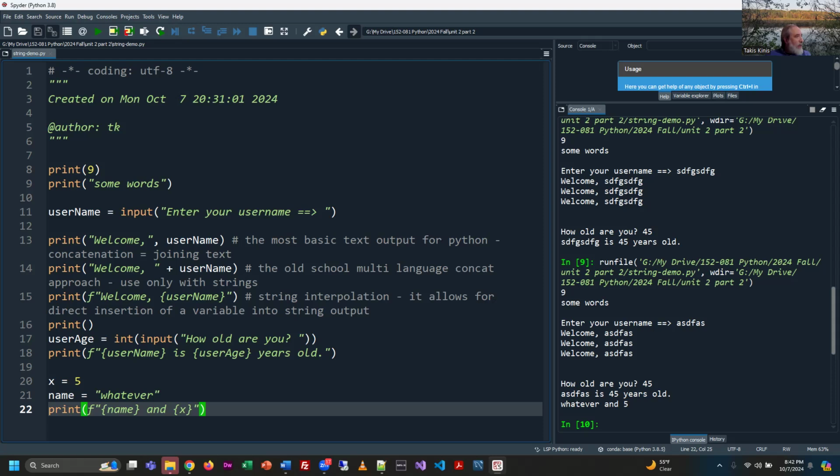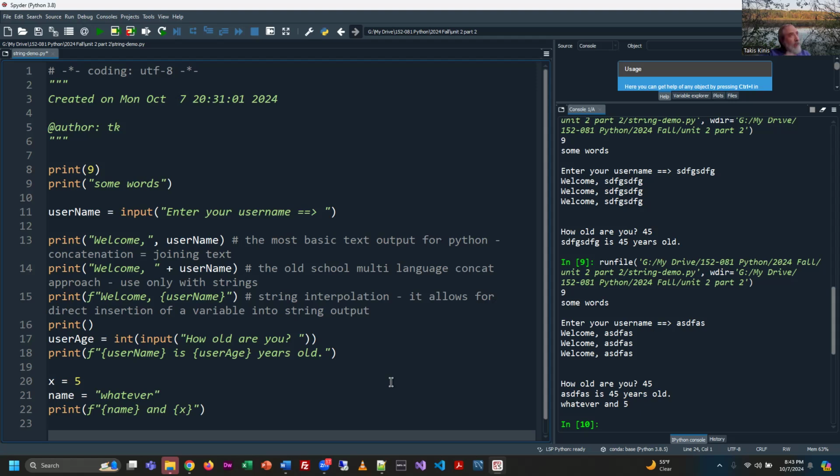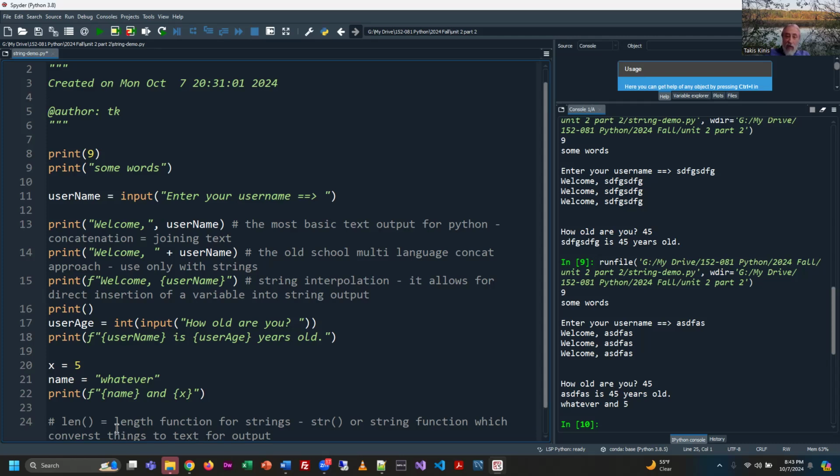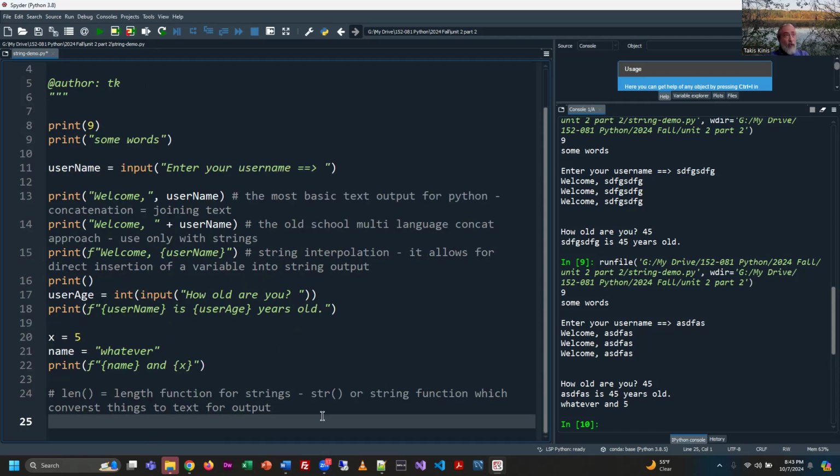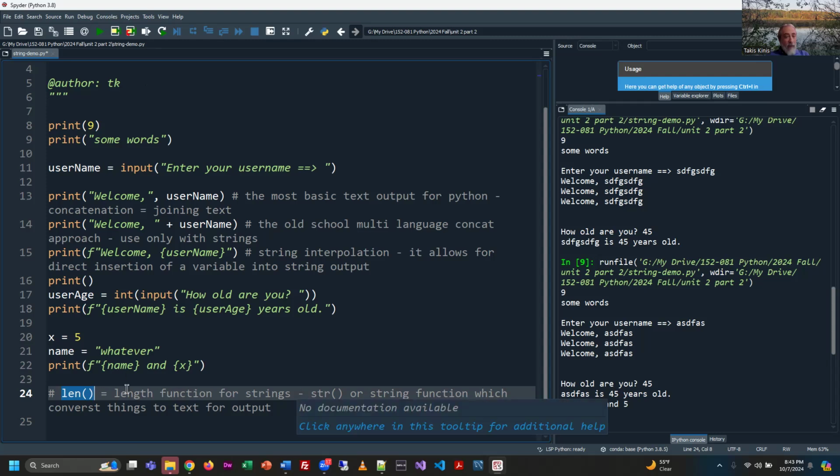If I take that a little bit further, right? A couple little things that we can learn to do with strings too. So this will be peppered into some of our discussions here, but there are what we call functions that are built into this language that allow you to do some really useful and weird kind of things, right? So one function that's really useful is the length function. The length function is basically the keyword len, a set of parentheses, right? Which tells us how long the string is. It counts how many letters there are, basically.